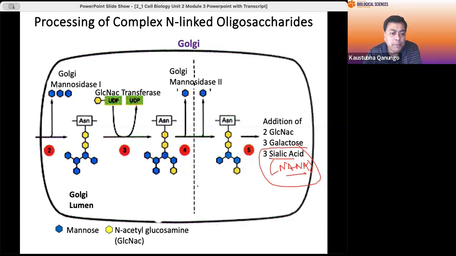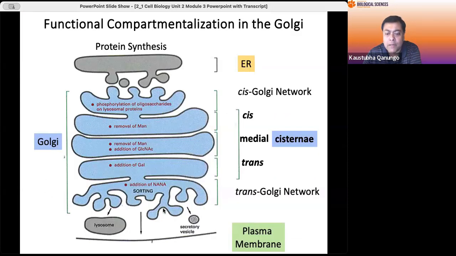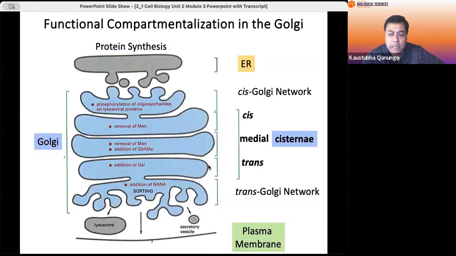What is shown here is that all these proteins are modified in these different compartments. That's basically what has been shown. But again, memorization is not necessary. Here, we can actually study where the proteins are in the Golgi and when they have passed the medial Golgi. Right here is your medial Golgi, where you have the removal of mannose and addition of N-acetylglucosamine, galactose, and the complex.